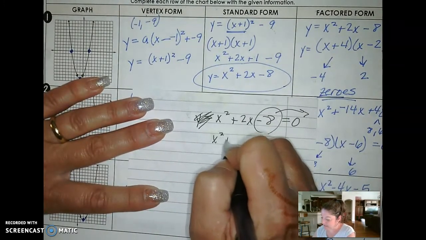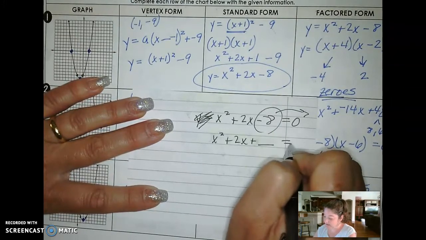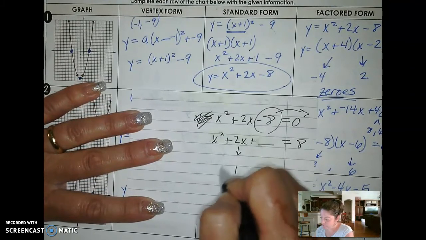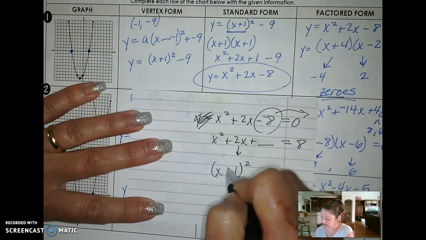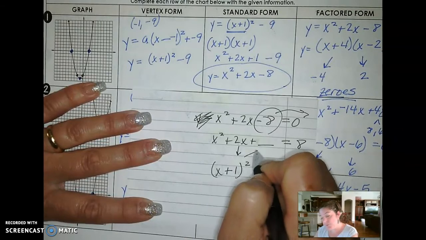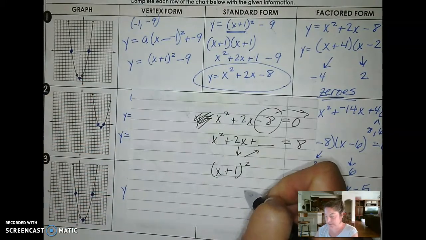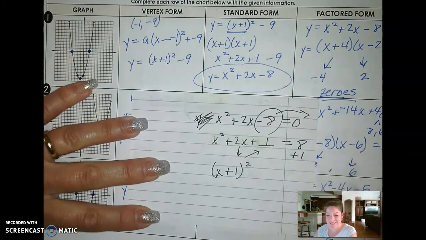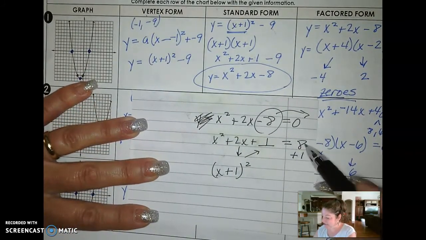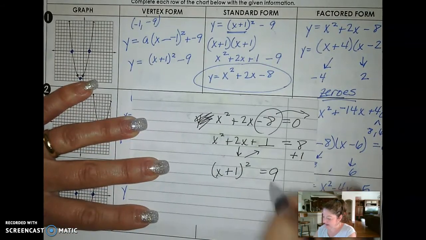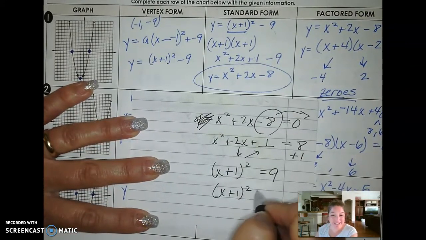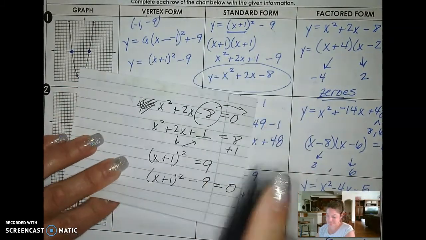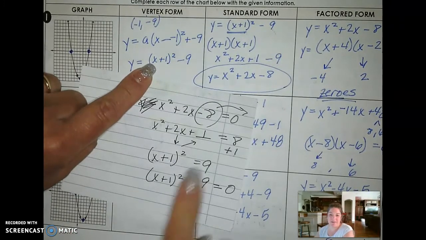Let's go get rid of the negative 8. Okay, so x squared plus 2x plus what? My negative 8 becomes positive. What is half of 2? 1. So I have x plus 1 squared. But what is 1 squared? 1 times 1 is 1. I know some of you were thinking that too. So I'm adding 1 to both sides. Okay, and so 8 plus 1 makes 9. And when I move it back over to the other side, it becomes negative. And if you take a look, we have x plus 1 squared minus 9.